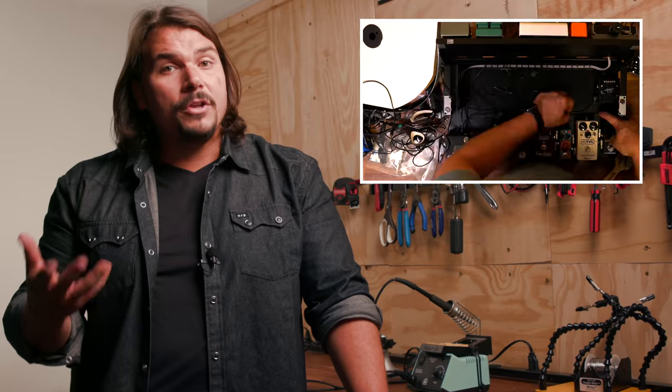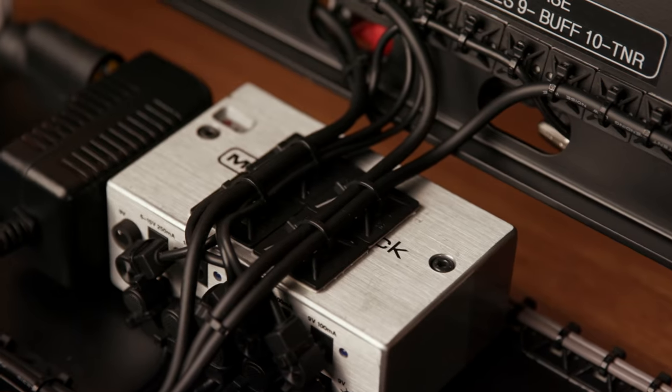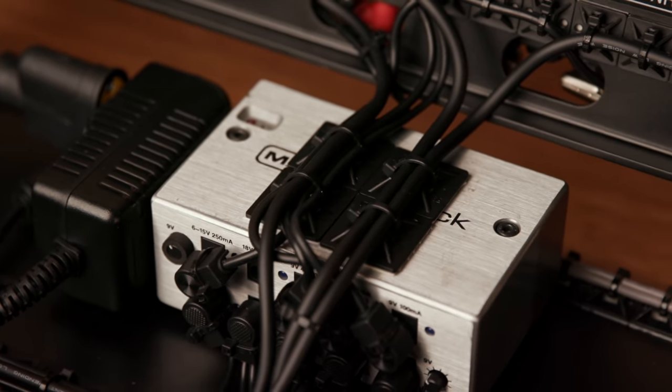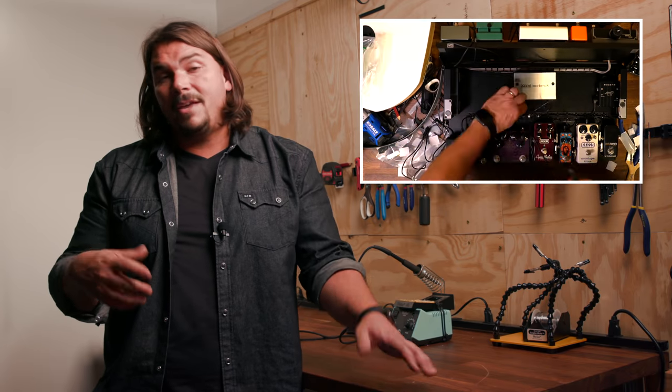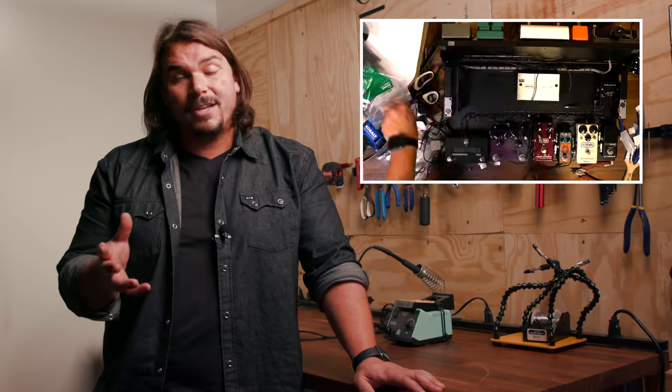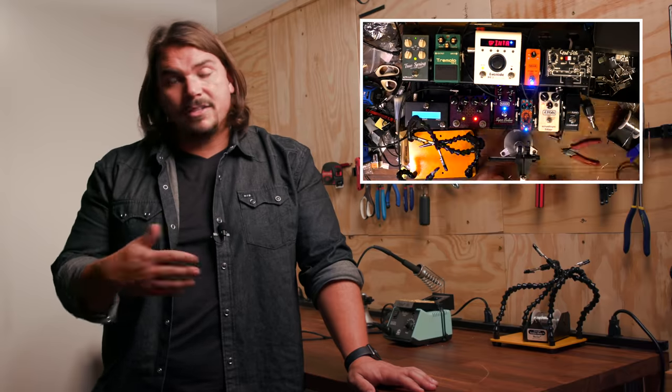Now, of course, as always, as part of the Holy Trinity of Tone, we're using a high quality isolated power supply with the MXR ISO brick, which is a really nice compact switch mode power supply. And we've done some creative things that I'll talk about in a moment about how to make that fit underneath the pedal board as streamlined as possible. And we're always observing the soldered cables thing. We're using Mogami cables and square plug connectors throughout the entire rig.